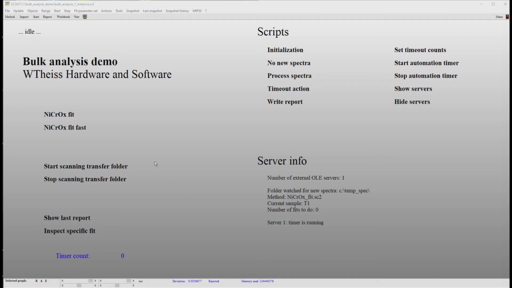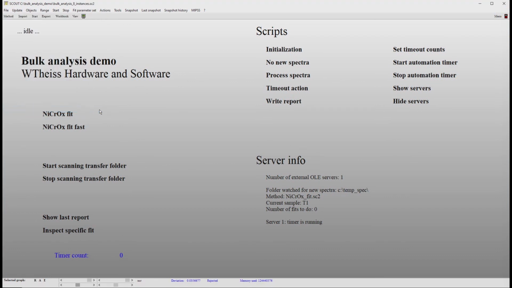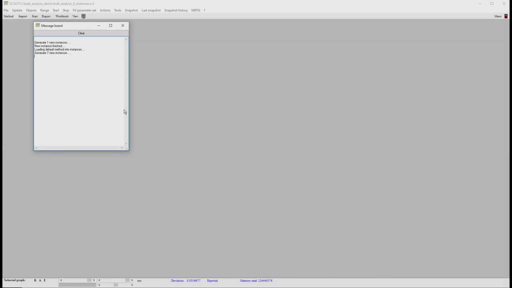If I load the configuration with 8 servers, it will take a while. Let's start this. Because Scout, the managing instance, has to start 7 more times the Scout program. And each start takes a few seconds. So we can see here how every instance is created.